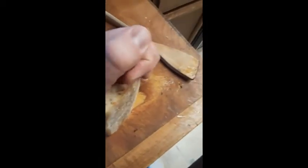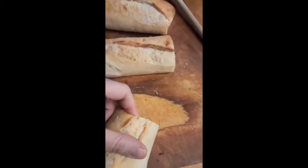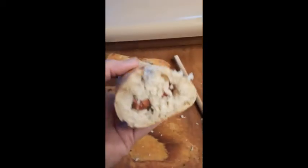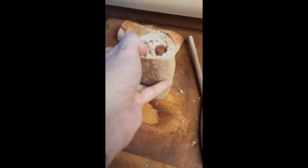Holy shit. Okay, so after you make your hole, you're going to shove your wiener in the bread. It's hard doing this with 1 hand, right? It's not like I've never shoved my wiener somewhere with just 1 hand. There you go, right? Got a baguette, double barrel hot dog. Okay, we're gonna do up 2 more of these.